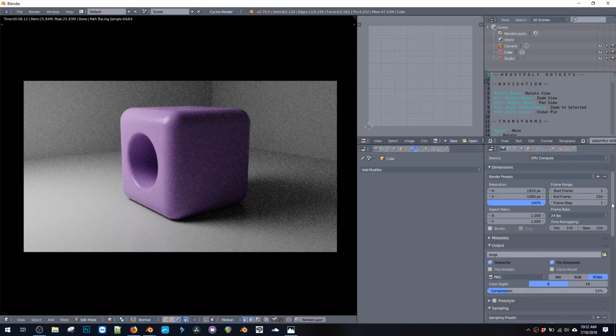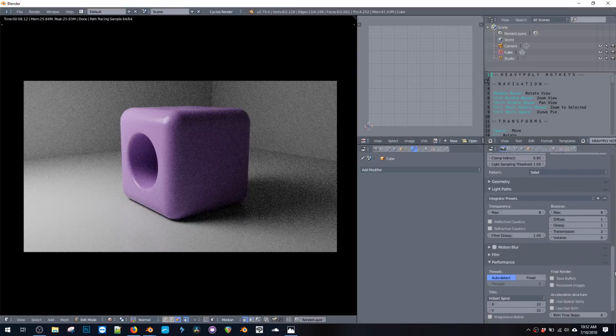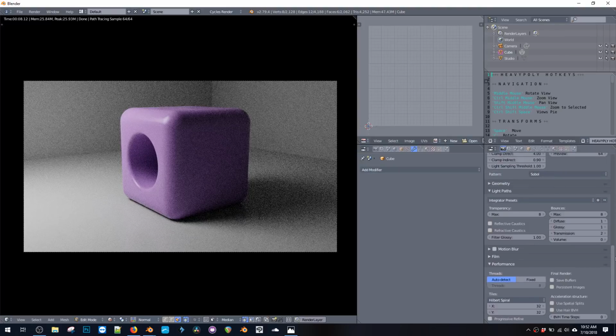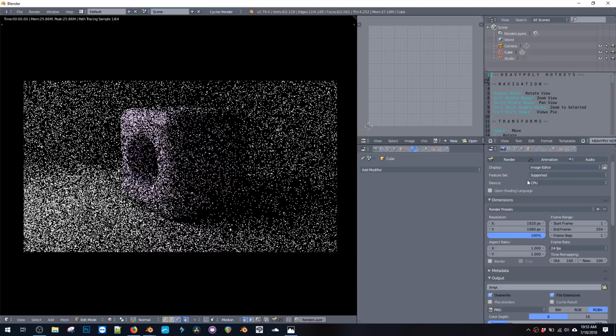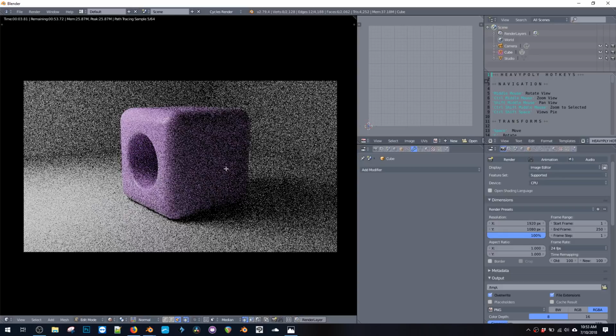Let's look at some ways to control our render times and the quality of light in our renders. So over here I'm in the render tab, and the first thing I'm going to look at is the type of rendering. Under device we're using GPU to do our render. If we switch to CPU, look how slow this is to resolve the image. It takes about, I don't know, 5 seconds.